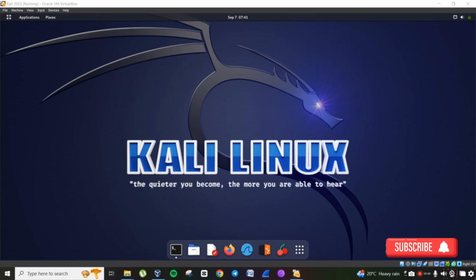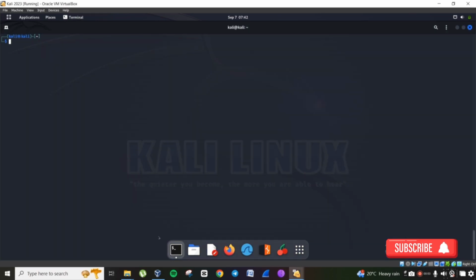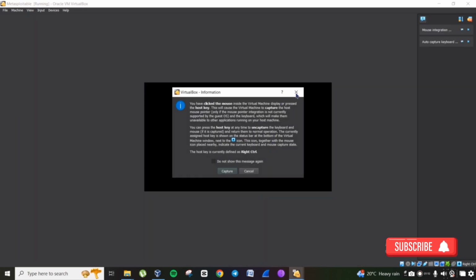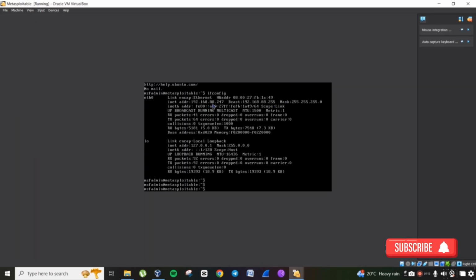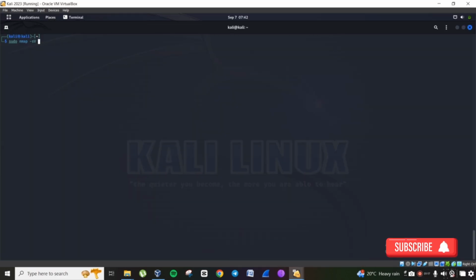To perform the discovery, we use the -sV. So go ahead and open up terminal, and I run the command sudo nmap -sV, which is the version, and the IP address of my Metasploitable. Let me go to my Metasploitable and look up its IP address, and its IP address is here. So its IP address is 192.168.88.247. This particular scan can take some minutes because we are performing a much deeper scan.